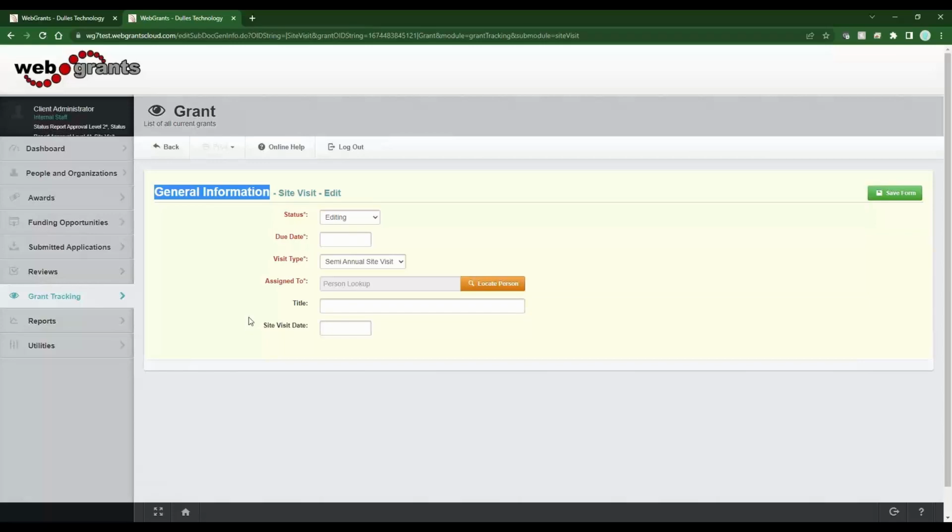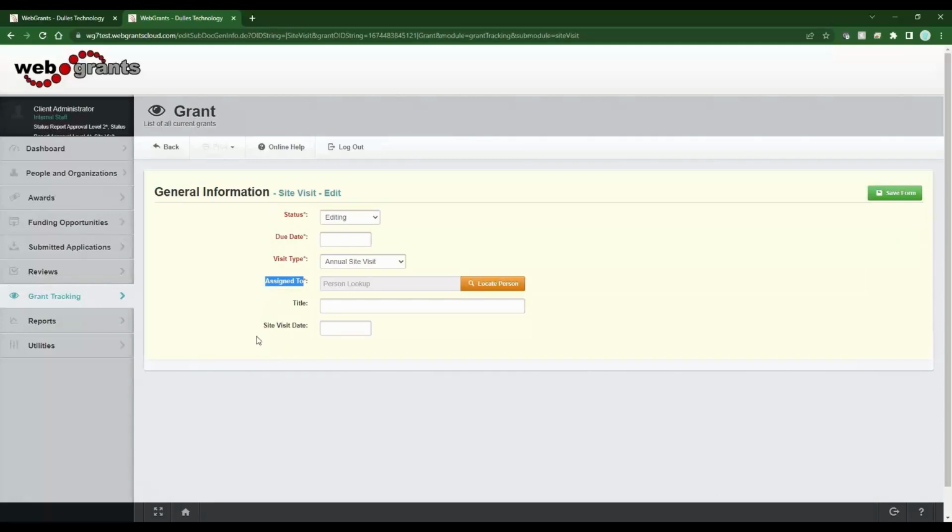And it's really important, again, that you know where your forms are sitting and what type. I happen to have one form for all types, so it doesn't matter which type I pick. And these types may be different on your system. You can always add more types to your system as well, depending on your needs. But if I had set a form and set it for annual site visit, I would make sure and only select that type. We don't want them to have a blank site visit. In this case, it was set to all, so I could choose either. So it's your type and your date that are the most important things here.